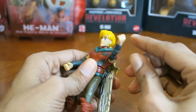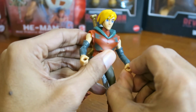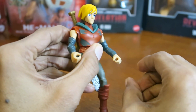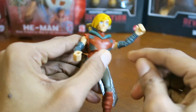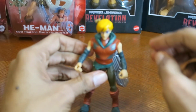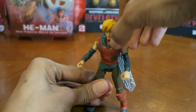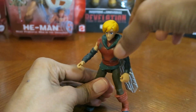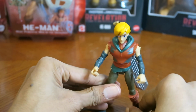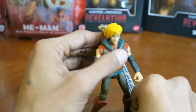So the arms move forward and back, right? Cannot move outward. Wait, wrist articulation? Oh, he does have wrist articulation, so at least he has that. Nothing at the elbows. Going down to the waist, I think he has that punching action. Yeah, he does have that punching action that most of the 6-inch action figures in this line have, like with the Origins. And some of the 2002 series had that feature as well.